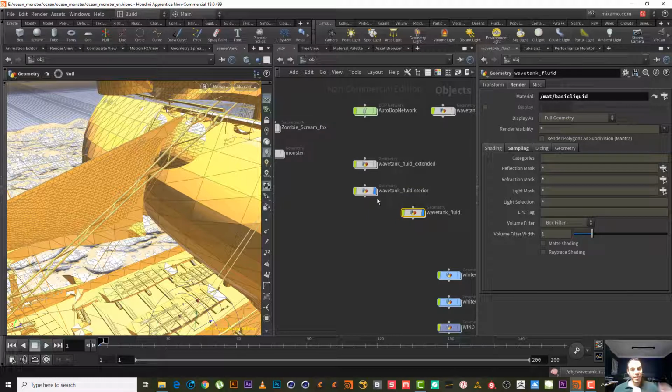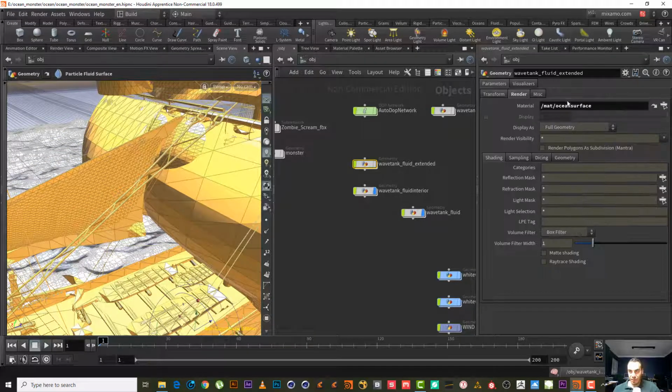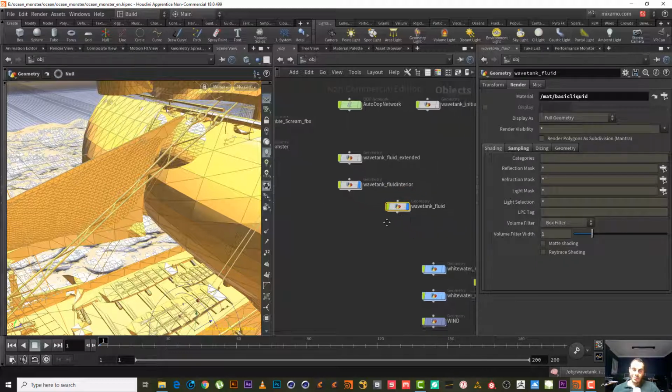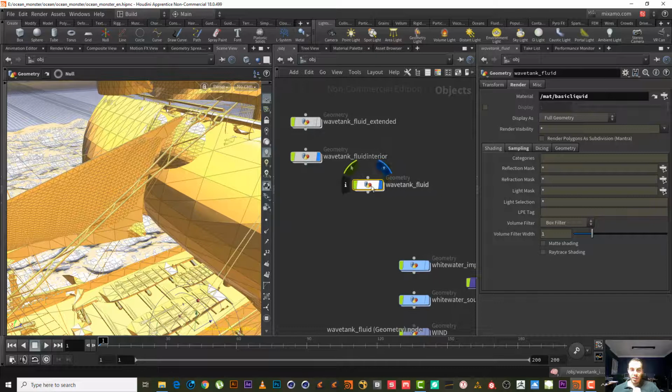I think the extended fluid extended ocean as an ocean surface, and we have the wave tank fluid. You know what, you can render both with or without the wave fluid to see the difference. Okay, but the wave tank we want to render, the interior we want to render.